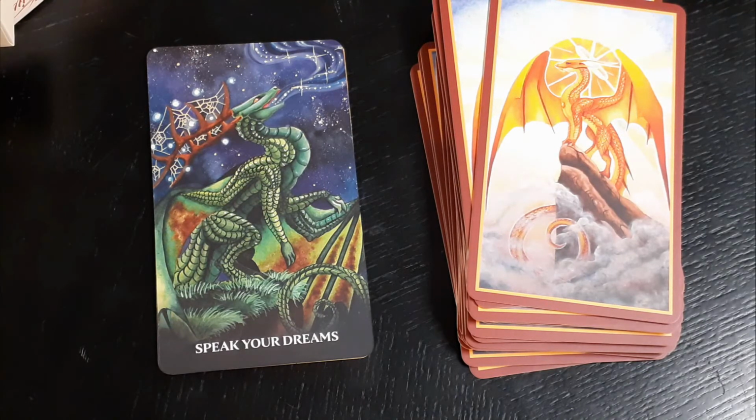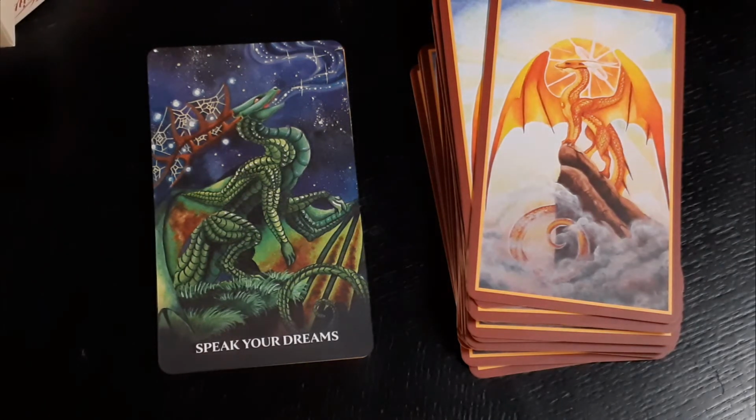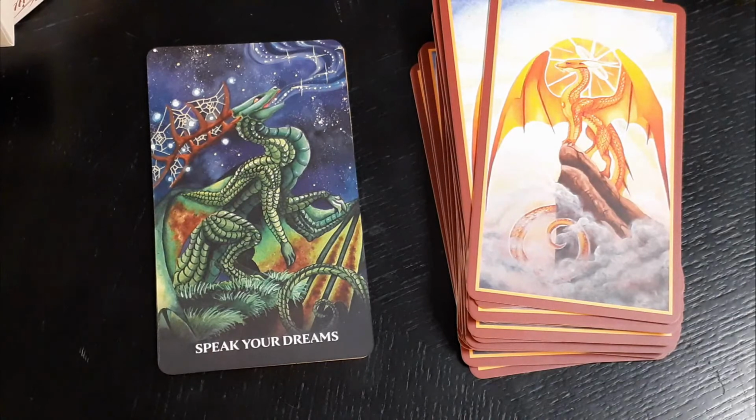You know what you want and where you would like to go, but you have to speak those ideas out loud. Let them out of your head and expand on them. Allow them to live in the light. Leave no doubt and claim your future. Let the universe know exactly what you want. It is listening. Beautiful.